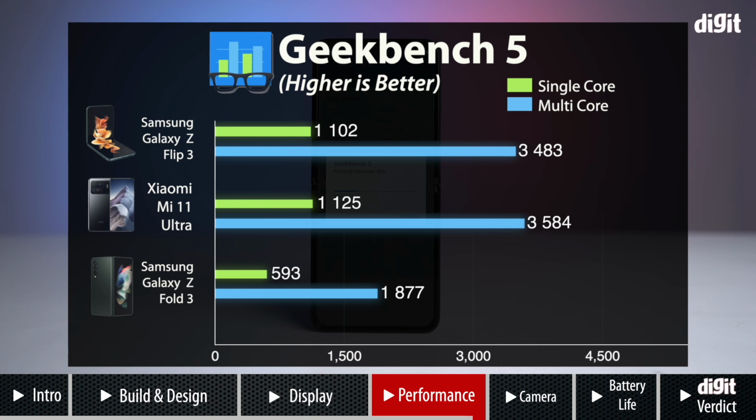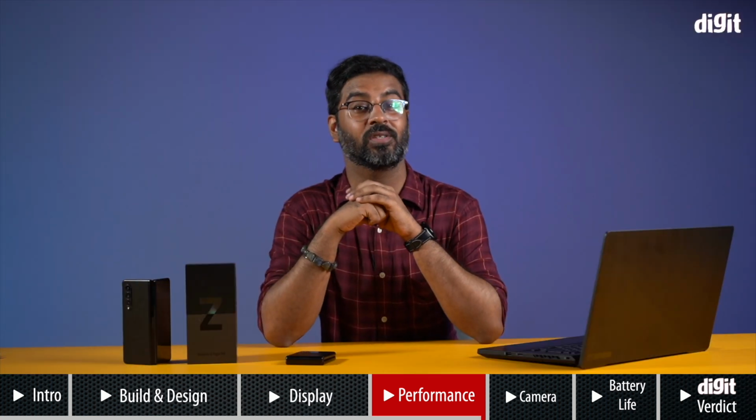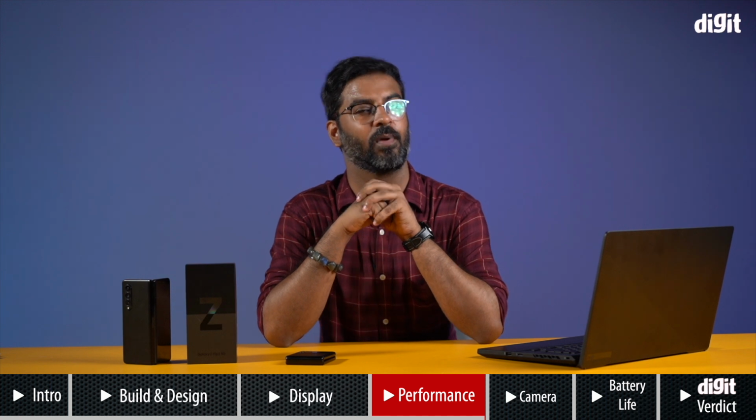These scores were very much in line with what we have seen on other Snapdragon 888 chipset phones, including the Galaxy Z Fold 3. This once again was a clear indication of just how the Z Flip 3 is among the top performing devices available in the market right now.